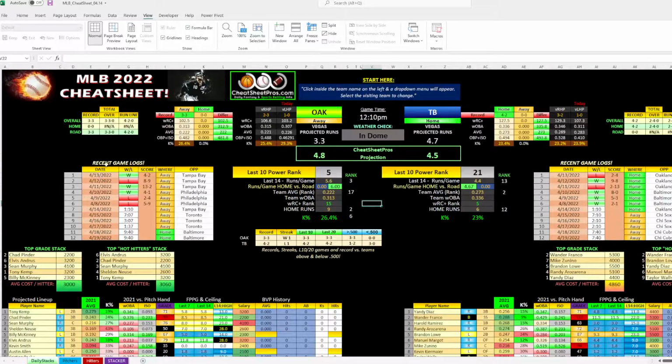Anyways, also with the NBA bet tab, one of my favorite things was having that last 10 games. So I wanted to bring that in on MLB, and I can't tell you what a pain it was to get that data pulled to work. But now I've got it automated. It works. It's very quick, so use it and love it because I put a lot of time in it.